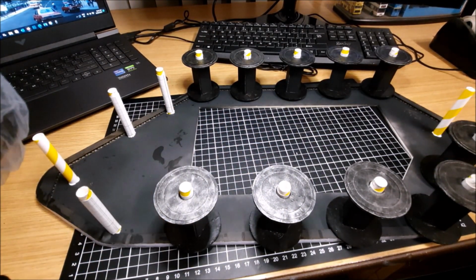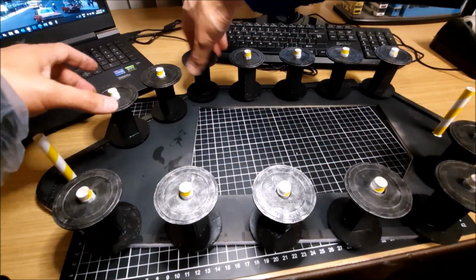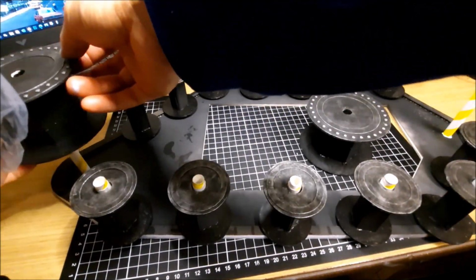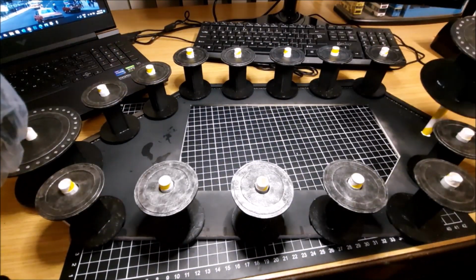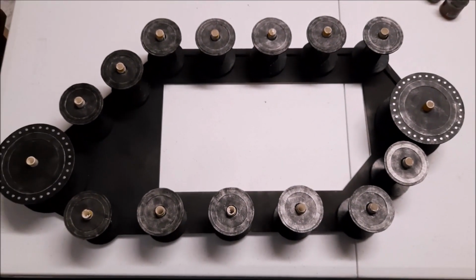You can see, looking better and better. And lastly, put the large wheel on the front and the back. Yep, and that's it. And that's how it looks on the side.